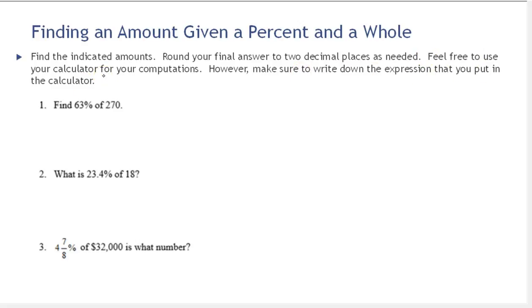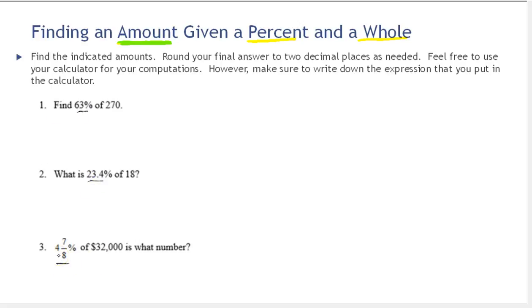Okay? So we're going to solve these problems, and we're going to focus on these 3 terms: amount, percent, and a whole. And notice in all of these problems, we're going to be given a percent and a whole, and we're going to be asked to find the corresponding amount. So since that's our goal, I'm underlining it in green. Now the process we follow, it's easy to determine what the percent is because it has a percent sign. So notice I see all of these percents.